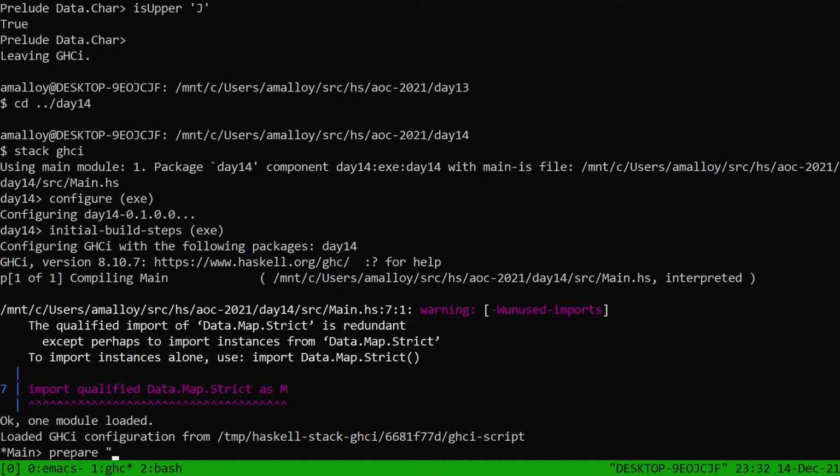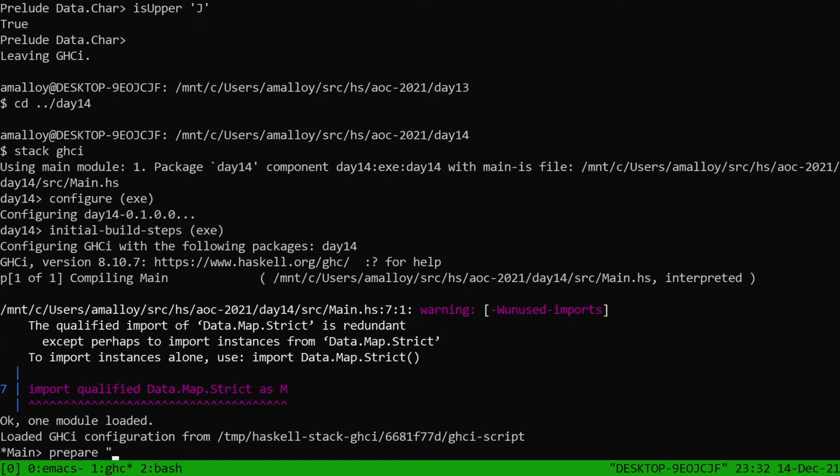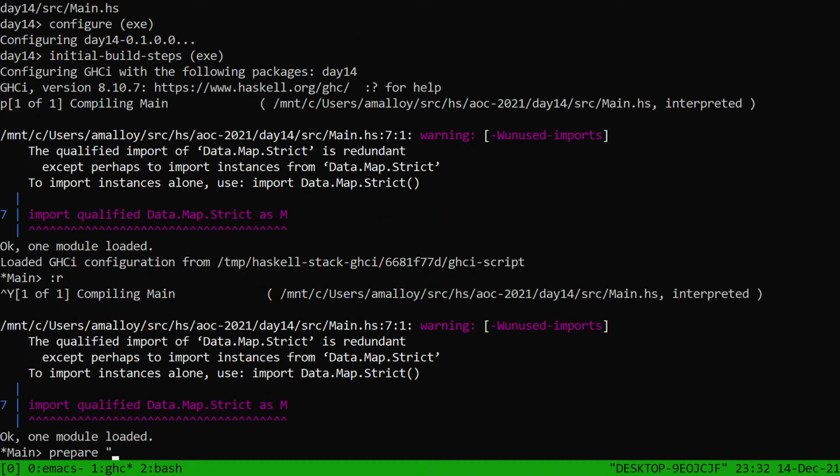prepare of... This won't be showable, will it? Because I didn't put show on all on input. So I expected ABC, new line, AB, Q, new line.